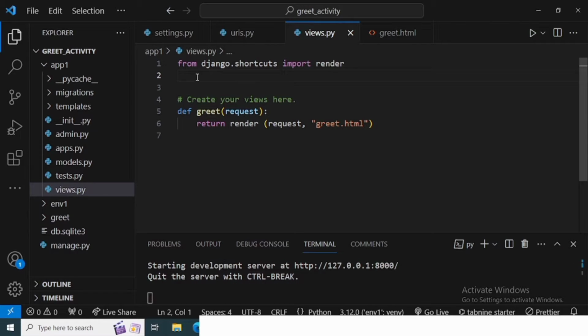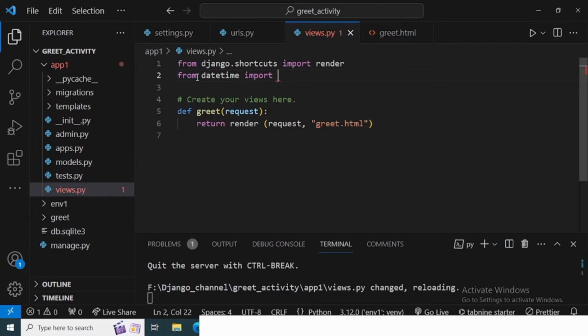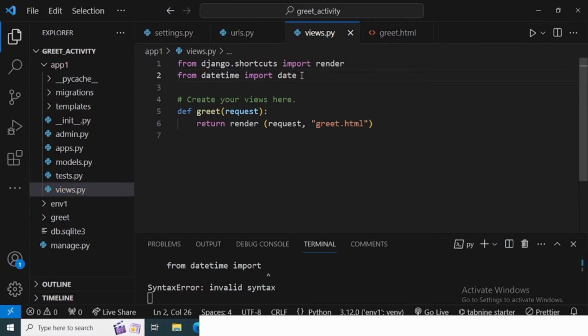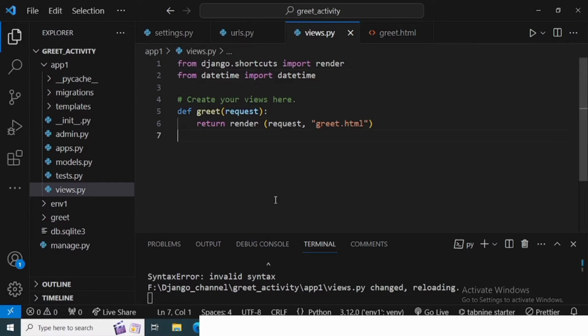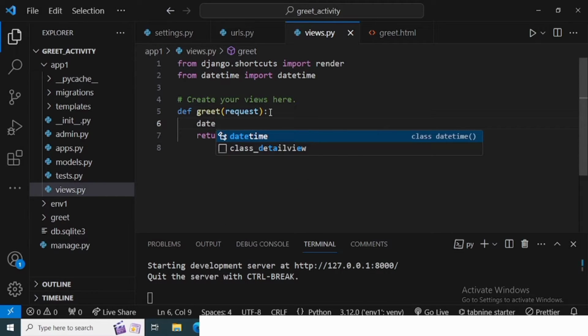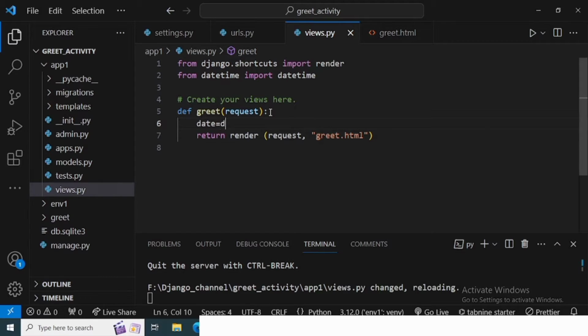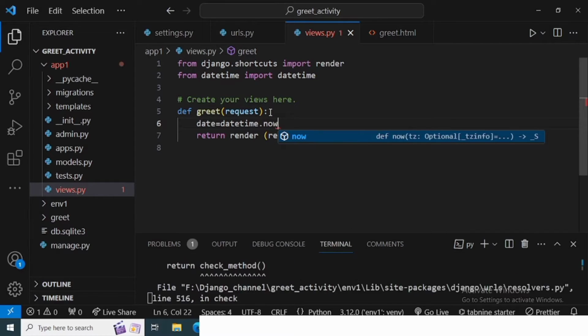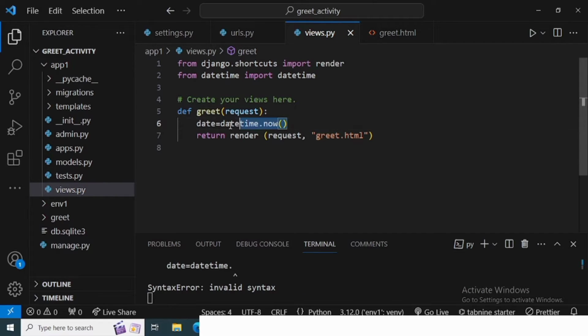The first thing is what? We will have to fetch today's date and time from the system with the help of the Python module datetime. So from datetime, we will import datetime. Okay. Let us save it in any variable name, date or the object, and with the help of datetime, we will fetch the timing. So this will give us today's date and time. If you want to see, you can print date.